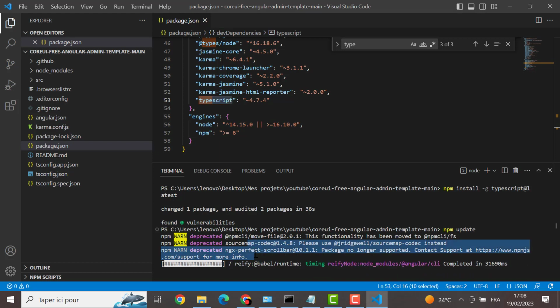And also I want to mention, if the template that you are using is Angular 15, you do not have to do this upgrade. But if you have one version of Angular on your laptop and another version in the template, it will not work for you. So it's for this reason that we do this upgrade, to have the same version of Angular.